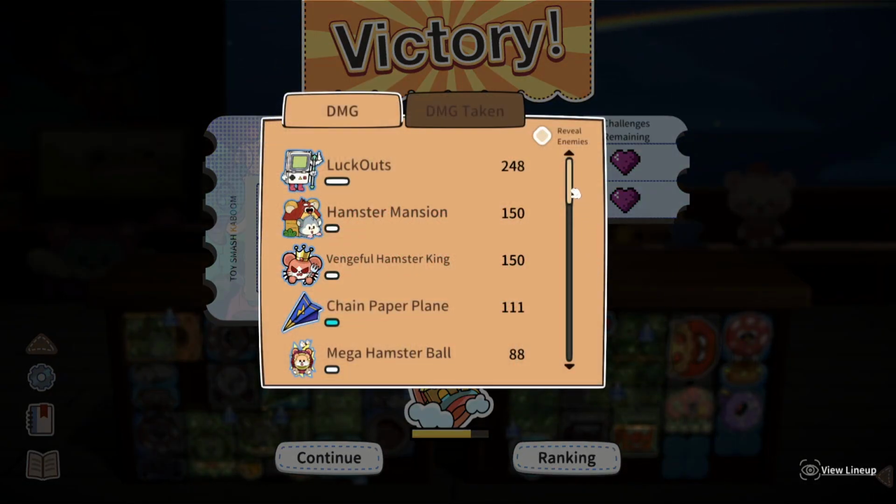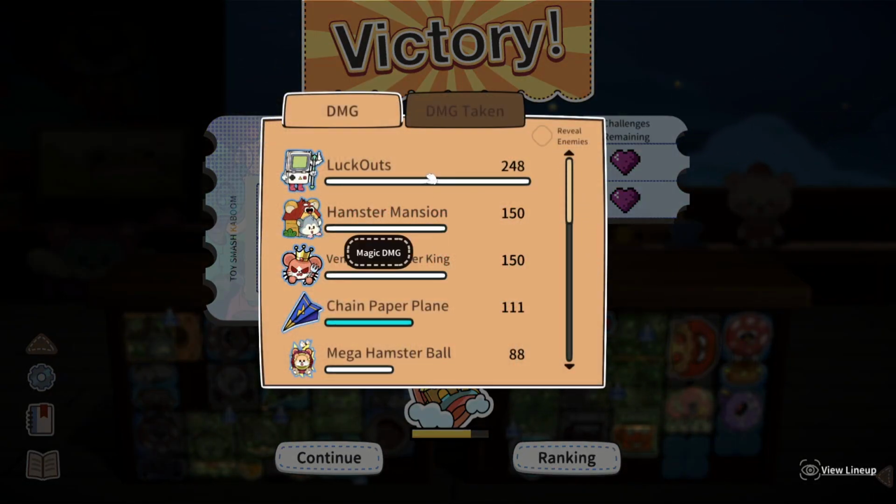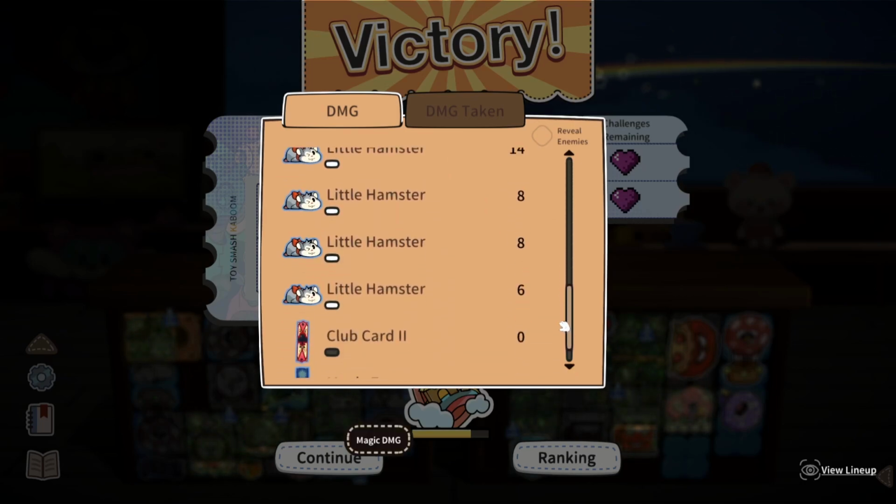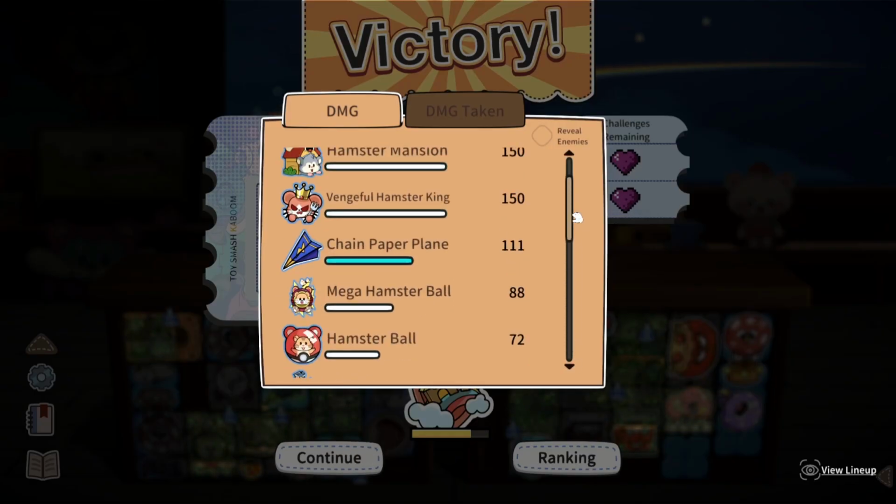And now in terms of DPS, our game buddy, LuckOuts, dealt the most amount of damage, 250. It's not a whole lot of DPS. Our Vengeful King came in, took the damage straight away from Banda, being taken out pretty fast. Which is unfortunate, but Banda is straight up nuts. And also, we didn't put many items on our Vengeful King. I mean, we could have applied shields to this guy. We could have also applied multiple rage. We could have also done enlargement on him, which would have been amazing too. And our paper airplane dealing quite a bit of damage too. And then just our tiny little hamsters not doing a whole lot because we're instantly shredded.